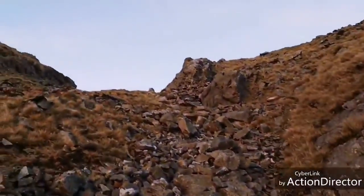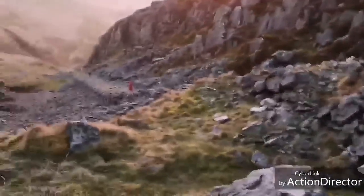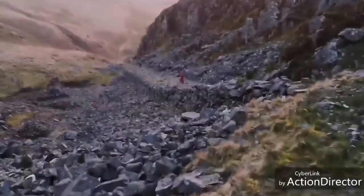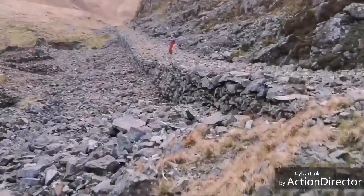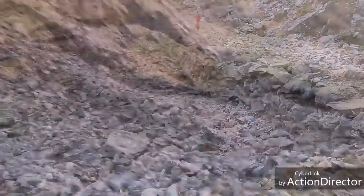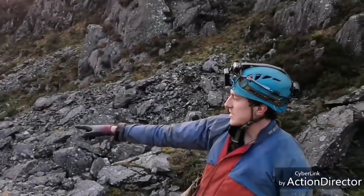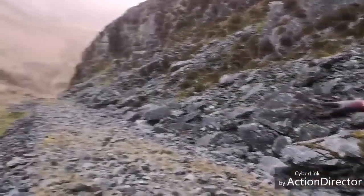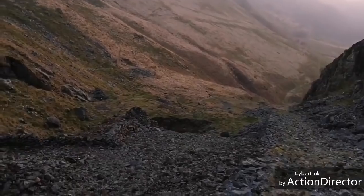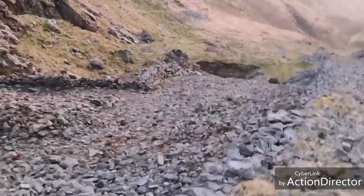I see now. So we got an adit there, number one adit. But check this out, check the stonework. Is this an old track or something? Wow, look at the stonework. We're going into number three, all the way down there. See, there's a big crater just down here. That's Davis's shaft. Davis's shaft connects with number three, so we'll be standing at the bottom of that, which is blocked.